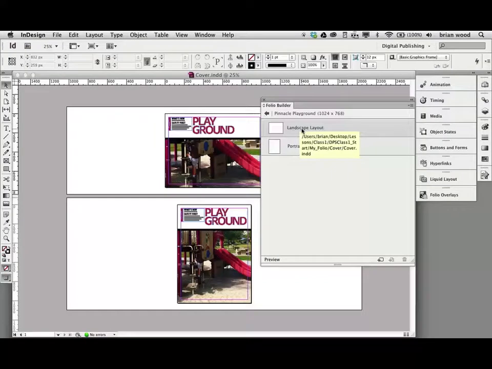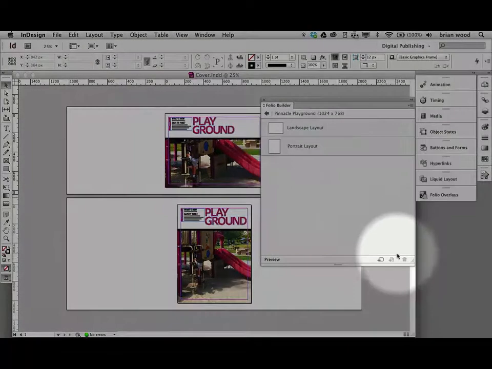In InDesign CS5 and 5.5, what you can now do is, while you're in here, I know this is so bizarre, go and open up cover underscore whatever one you didn't open. So if you opened cover underscore horizontal, go open the cover underscore vertical and have it showing out here. The opposite one is showing now.